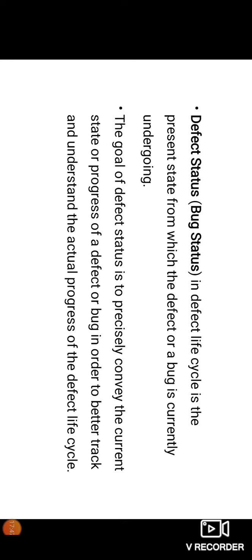Any particular defect stage can tell you the position of the defect in the defect life cycle, the time it will take to have the defect fixed, and how long the defect has traveled through the life cycle. So in order to have an indication about the status of a particular defect at a particular point of time, I can find it out by referring to the defect status.